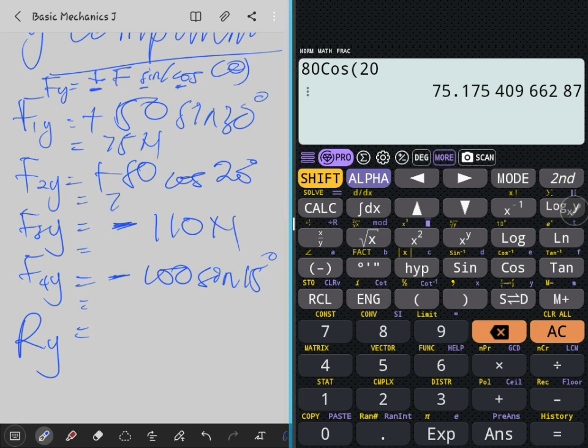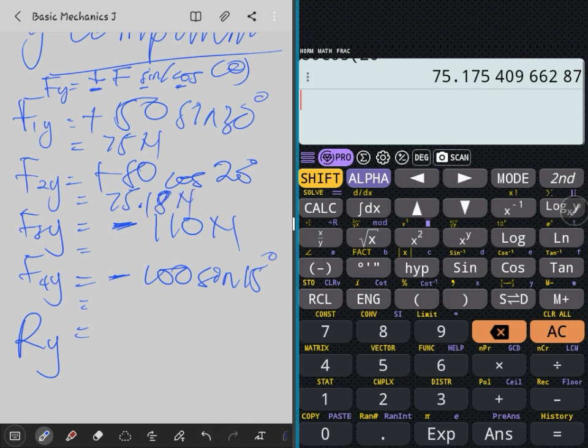75 again. Then again, you can do two decimal places to make your work easier. There's a way to even do it on the calculator straightforwardly, right? Yeah, so you can follow that one. It is F3. Yeah, it's still minus 110. So minus, very important, should be there. F4, what do we have? Minus 100 sine 15, right? Let's see what I get.